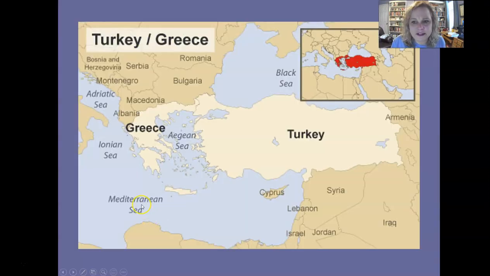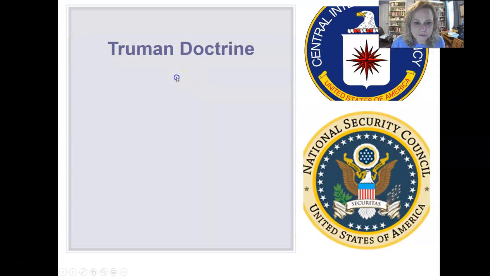So just so you physically get an idea of where exactly Turkey and Greece are, if you're not familiar already, you can see this is a smaller outlay of it, and this is a blow up of it here. But this is where Greece and Turkey are. You can see strategically why those would be important locations too, to make sure that it remained free.